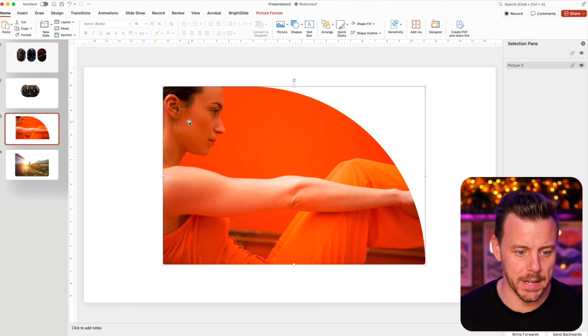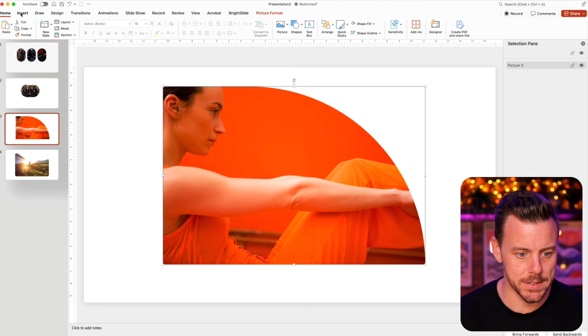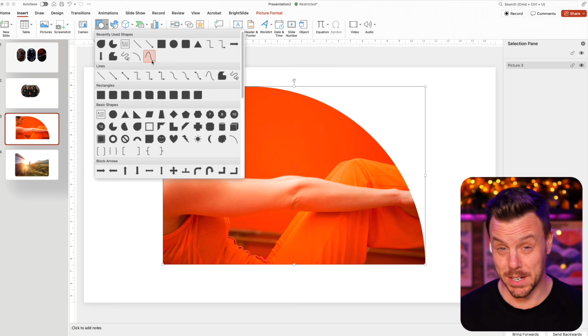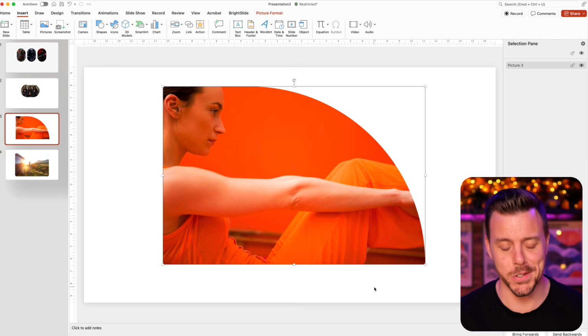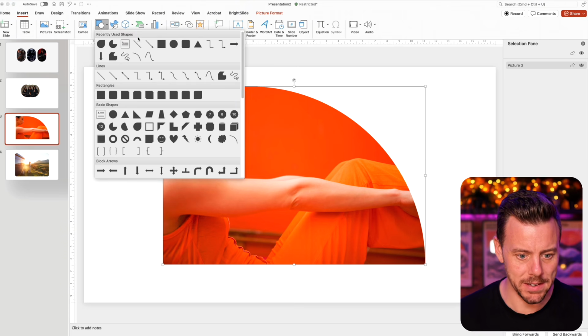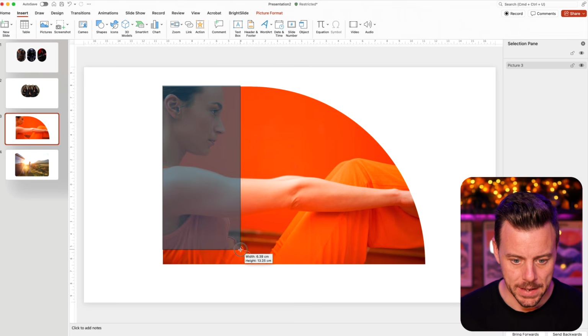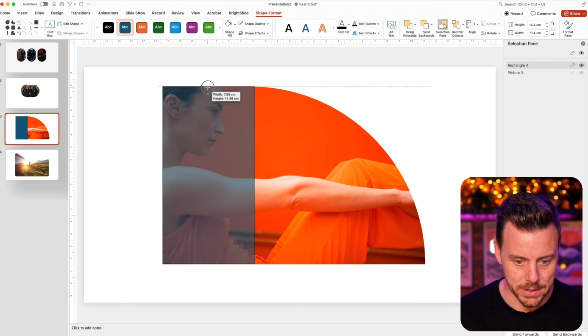So this is a peculiar one, okay? Because we don't necessarily have a shape ready to go within PowerPoint that's going to match what we have here. If I go to Insert and again to Shapes, we have things that come close, but if you want to be pixel perfect, we're going to have to create our own custom shape. A lot easier than it sounds. If we look at this, really, we could say this is a rectangle, and then it's a quadrant of a circle. So we'll go to Insert Shapes again. First, we'll bring in our rectangle, and we'll get it close enough. We won't get too crazy on it, right? Something like that is thereabouts.